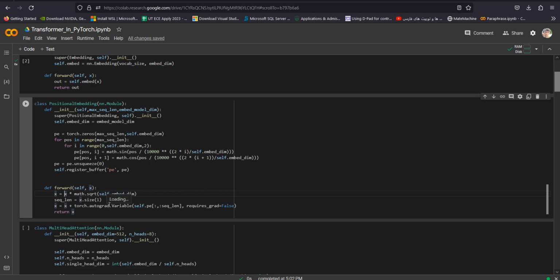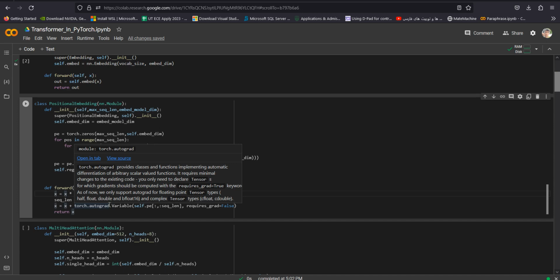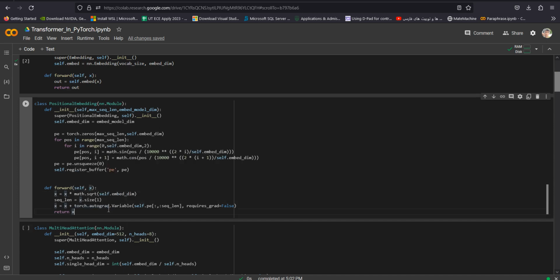So why are we doing this? Why are we defining a value here? The reason for that is what we were doing in the previous video, when we were talking about positional encoding. First, by doing this, we make the embedding relatively larger, because we need it to be of a certain size, and then we are adding the constant positional encoding, because it's very important.